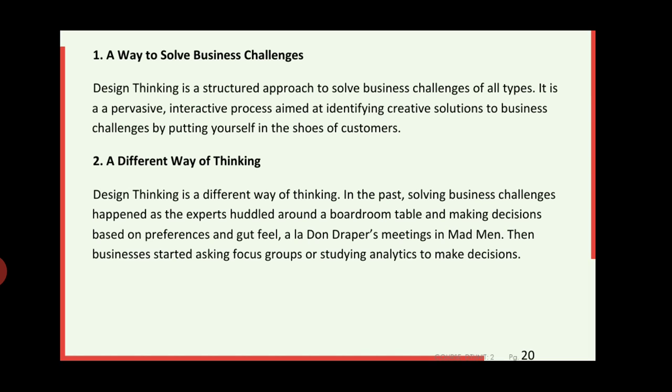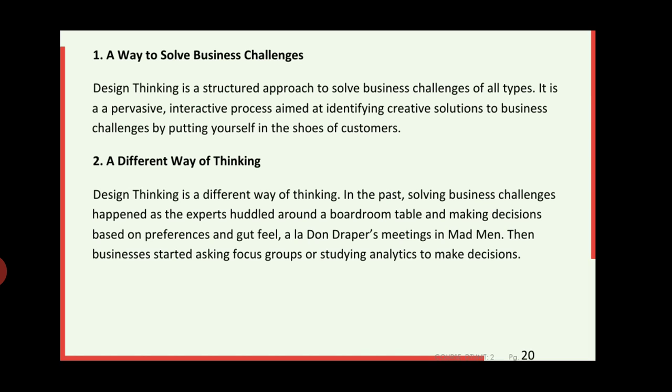Now coming to the second principle, which is a different way of thinking. For example, one person thinks one way, and another person thinks a different way. Different people have different mindsets, and we get different ideas by challenging assumptions to get new ideas about that particular product. So different people have different ideas. What I mean is a different way of thinking in your mindset. That is this principle of design thinking.